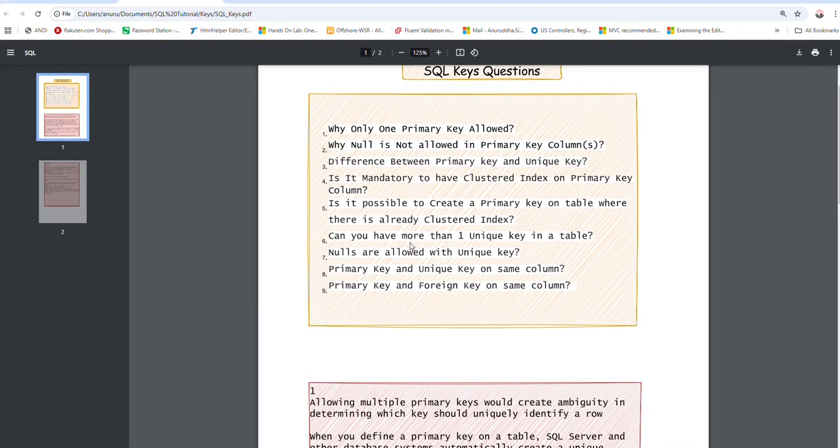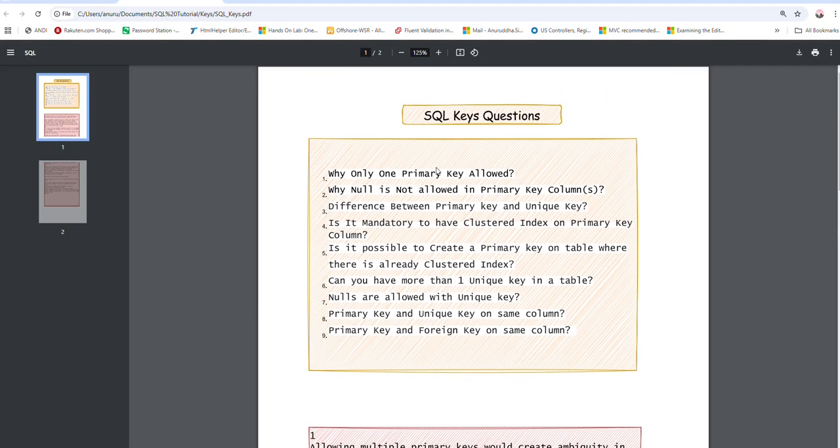Okay, so here we covered all our questions. These are very fundamental key-related questions, theoretical, and I tried to explain practically as well. Once you try by yourself and once you have the grasp of all these questions, I'm sure you need not remember all these in the future. This is just a concept. Once you understand the concept, you need not remember.